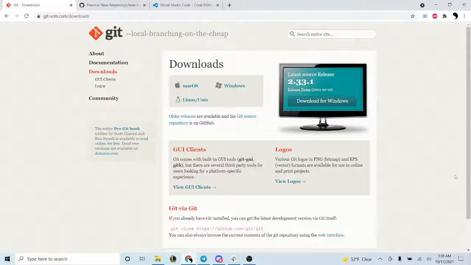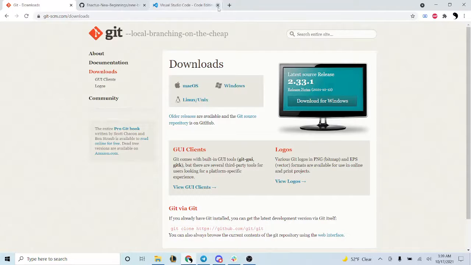So this is going to be a quick demo on how to use Git for our project. Git is a version control tool, which means it keeps track of changes to your files and also lets you revert to previous versions of your code in case you need to. It's really good for collaboration because it lets all your team members merge all their code into one main branch so that you can always work with an up-to-date code base.